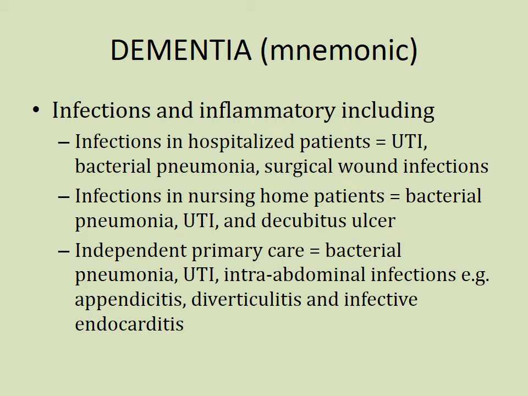So with the older women, they tend to not have the symptoms of burning, frequency, and all those kinds of things. Or, they may have had incontinence for a long time, and they really don't notice any difference between what's been going on for the last 5 years or 10 years with what's going on now. So it's something that they really don't pick up on a lot, and it causes this acute confusion that is very easily resolvable. So if you see that, always get a urine.